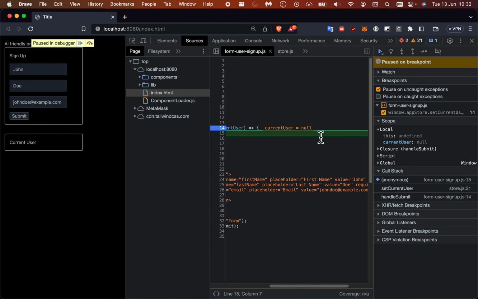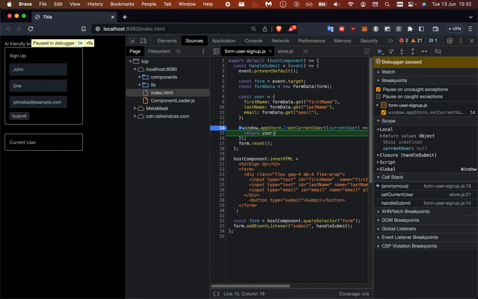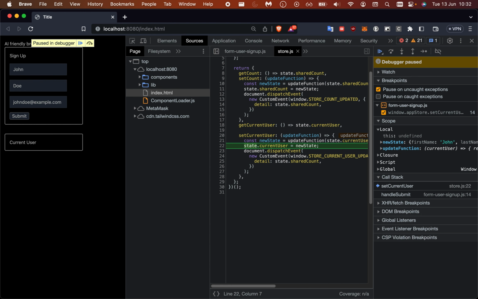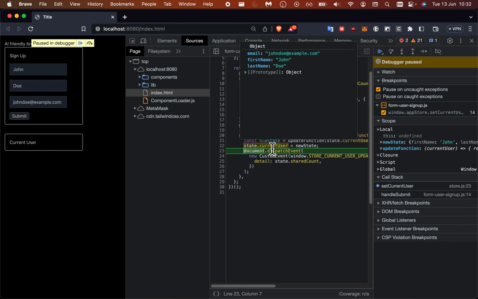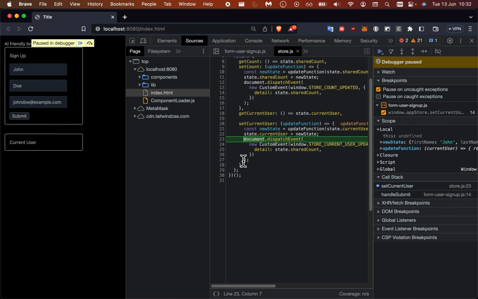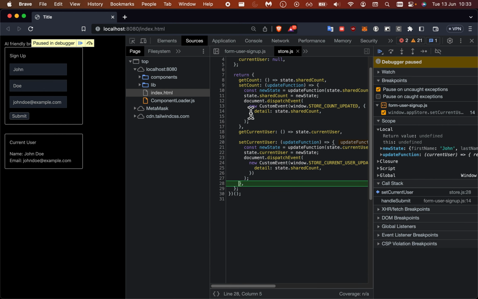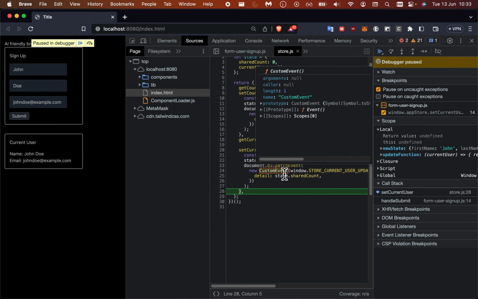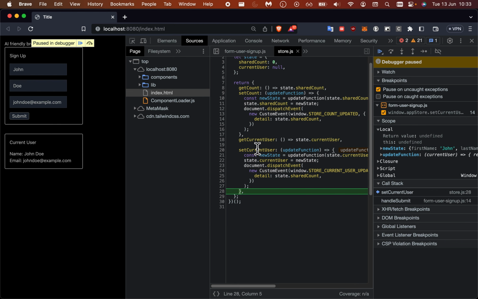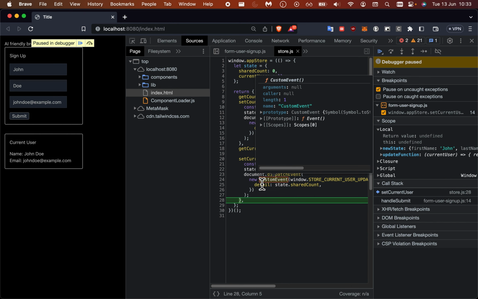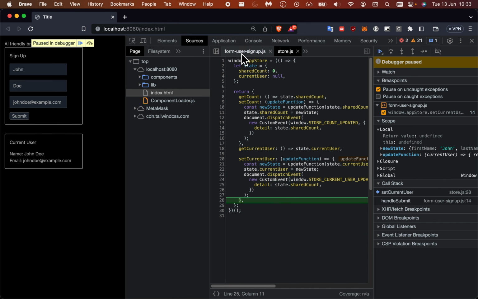So this is just the mutation function. Now the state current user is set to this one, and then we're going to dispatch that custom event. And you can see here, even before it exits the function, because the listener from the view is listening to the DOM element, the code for the render gets executed before this store has finished the method. So it's like hyper reactivity.